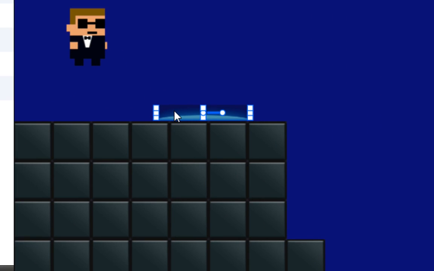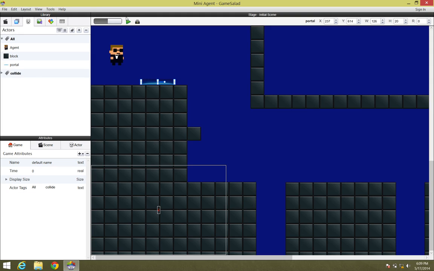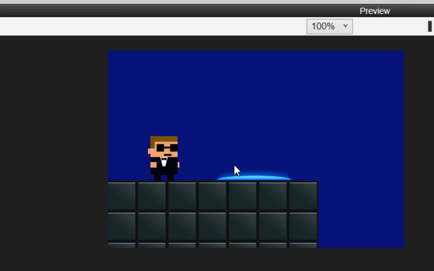So just put it close to your main actor right now, so that when you press play, you're close enough to it so we don't have to navigate around. Before we get into beaming our agent from one location to another, we want to make this look a little bit more interesting. A very quick and easy way of doing that is by adding some particles to our portal.